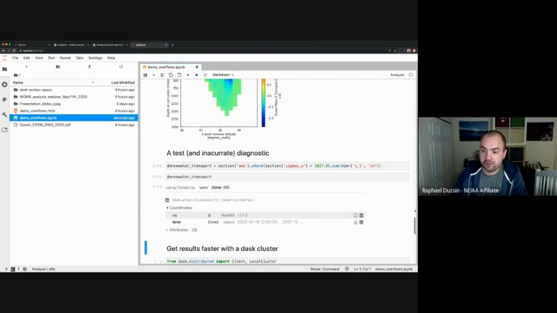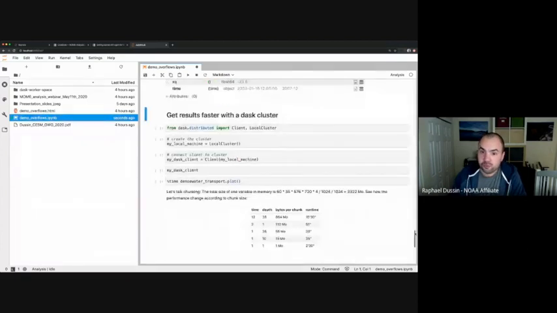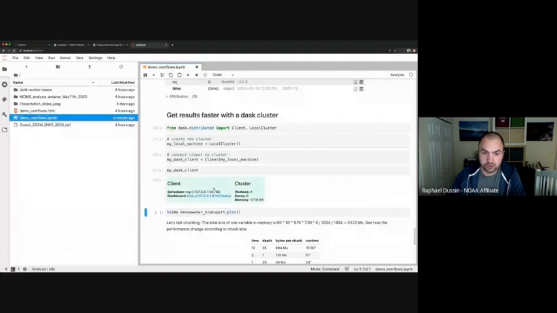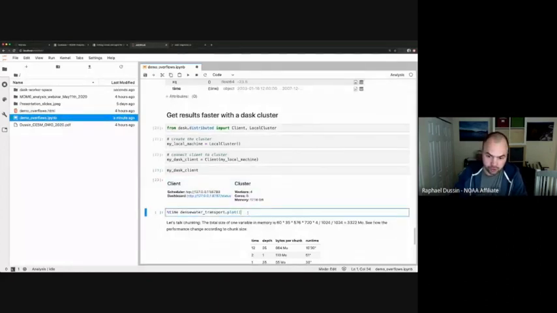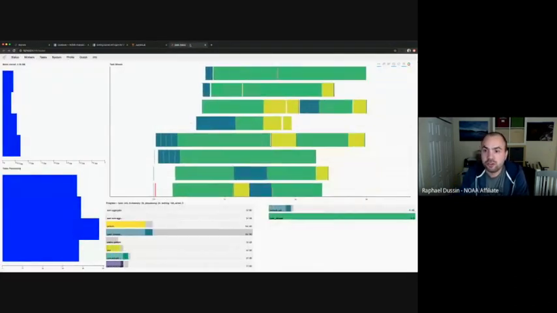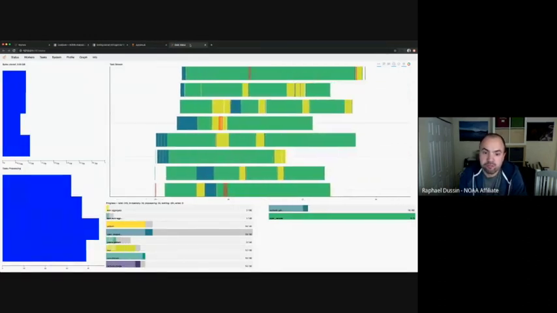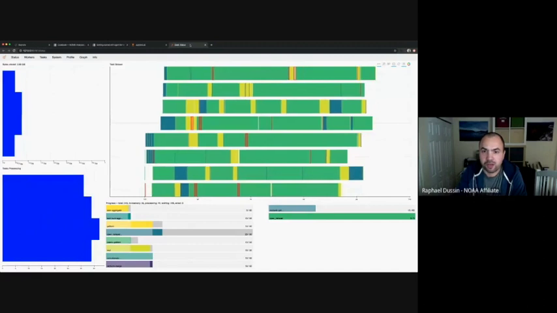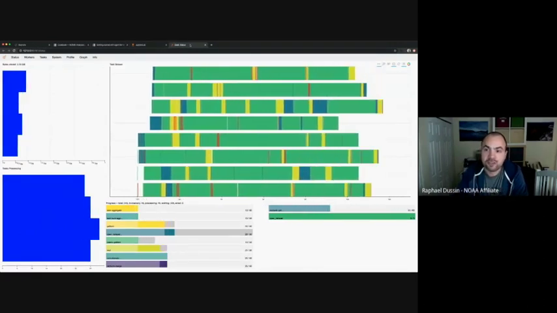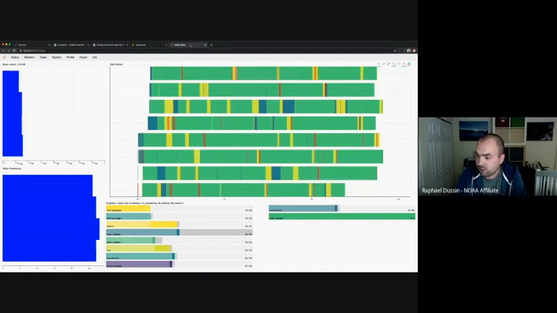But now I want to see the plot, and I want my computation to go fast. So to do that, I'm going to spin up a Dask cluster on my machine. My Dask cluster is going to return a dashboard. Now I'm ready to run my computation. I'm just going to start it. And I can take a look at my dashboard to see what's actually going on, and not wait just to see a line. And now I can see what's going on. So that's my dashboard in action.